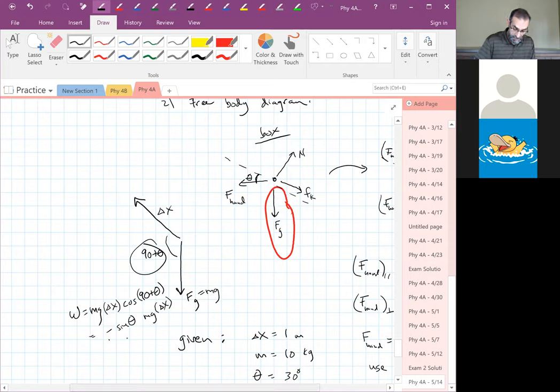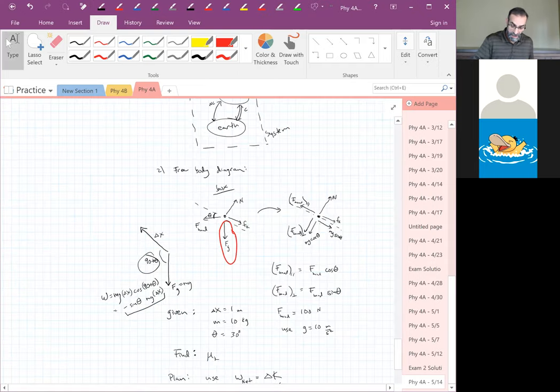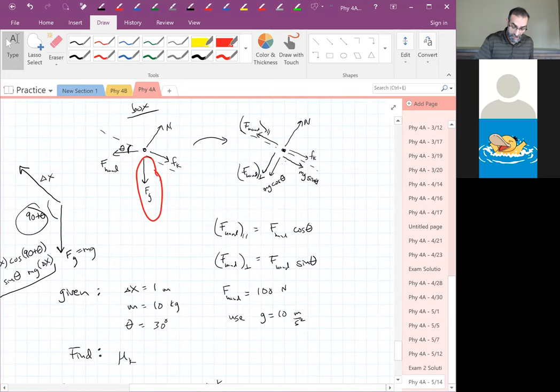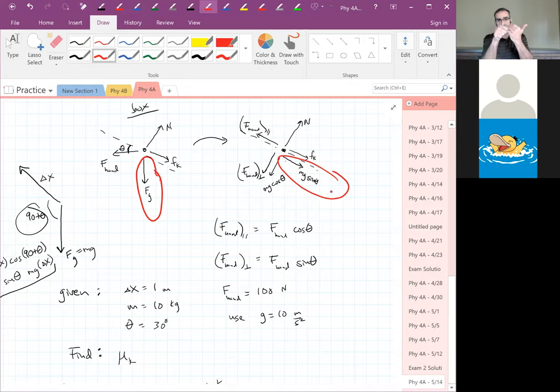Okay, so you get the same answer if you do it that way, or you can break up the force of gravity into its components. That's what I did. This one does no work, right? That's perpendicular to the motion. It does no work, so I didn't use it. I knew it did zero work. And this one does do work, mg sine theta, so I use that force going down and the displacement going up, and I got a cosine of 180 degrees there.